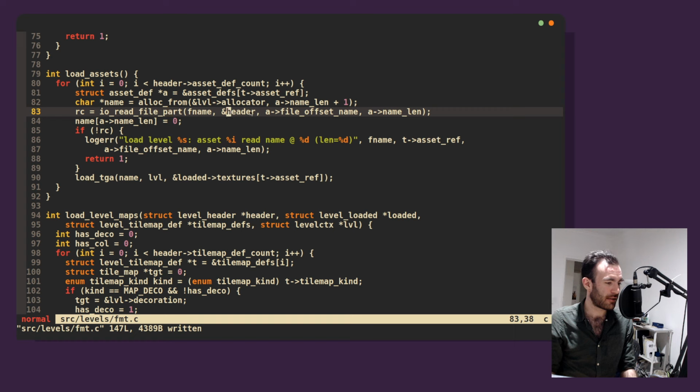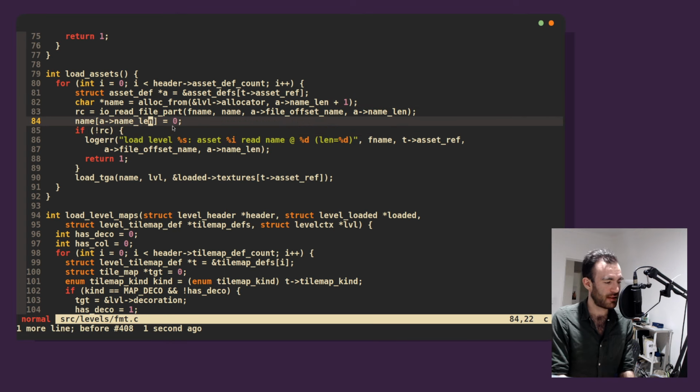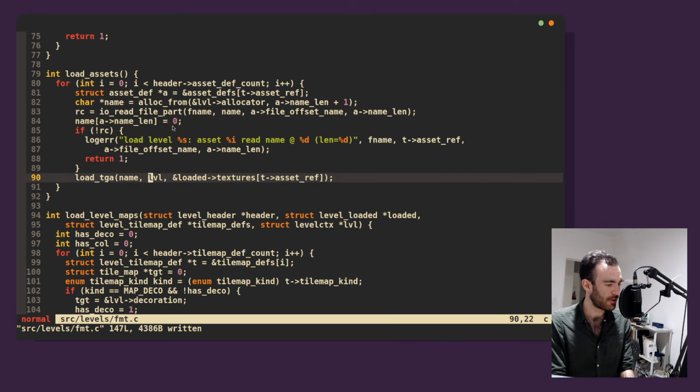Read file part, read this into name. We've done that copy paste again, which is very funny. And then we put a 0 at the end. Has to be null terminated. Let's put that there, that's okay. And then we load a TGA from there, loaded textures, and we load that into this textures array, which is good.